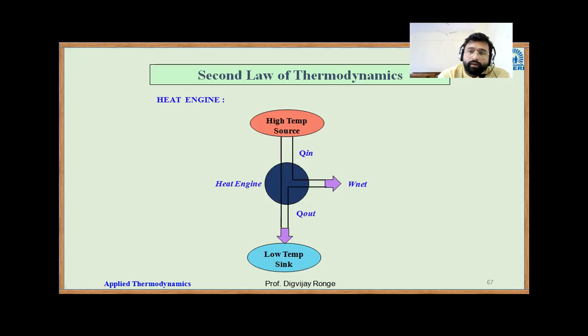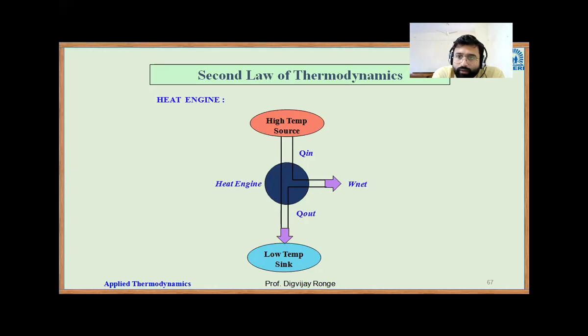For example, you can take an IC engine. In an IC engine, you receive the energy in the engine through combustion. The heat engine is the engine itself. Okay, so I'll correct myself. You will receive the heat in the cylinder during combustion. Then the engine acts as a heat engine. Some part is converted into shaft work, right? Here we have the crankshaft, it rotates, so that is the work output. And some amount of energy is lost in the exhaust gases or transferred to the walls of the engine, so that is a loss of energy.